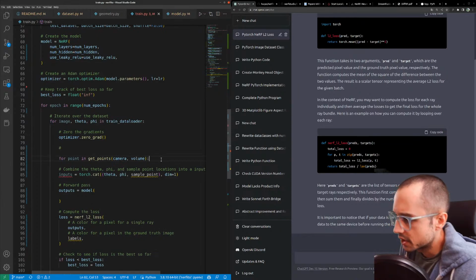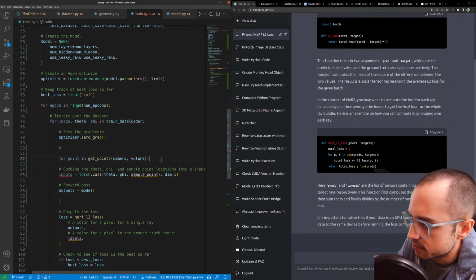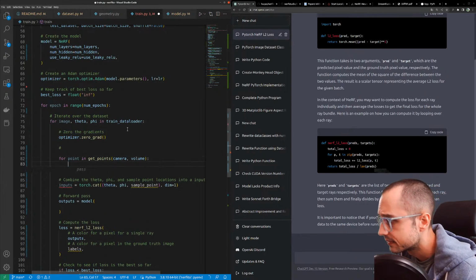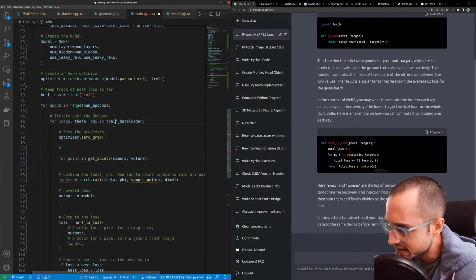So for a given camera volume, we're going to get all the points, which to me means that this train data loader class should actually not be returning theta and phi.